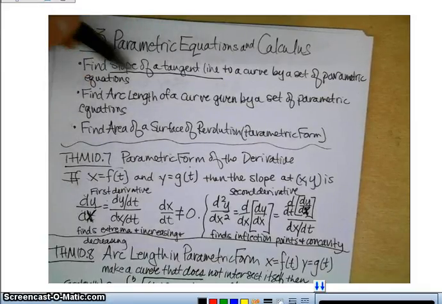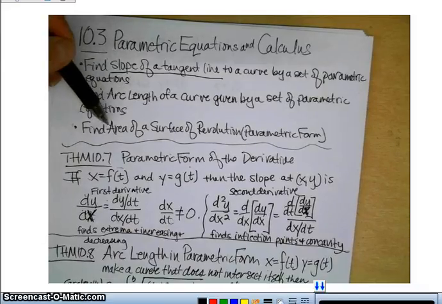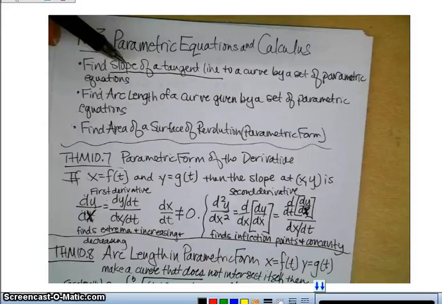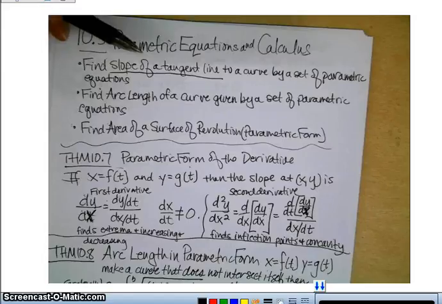These are all things we have been dealing with when working with parametric equations. All of these are things that we have already done at some point. We're just going to do them in terms of parametric equations, where instead of giving one equation, we have two equations, one for x and one for y, with a parameter t or theta.